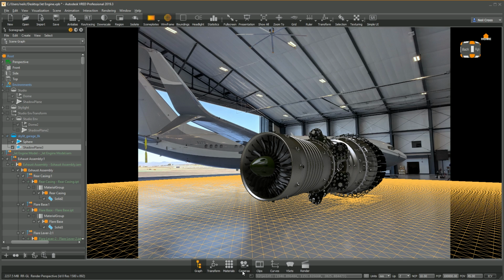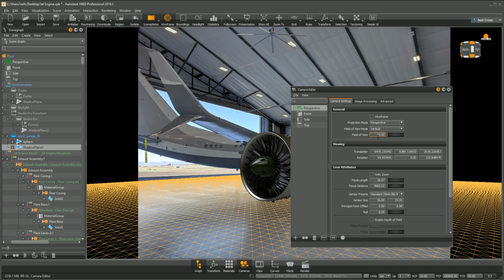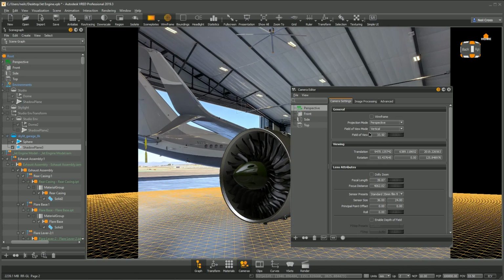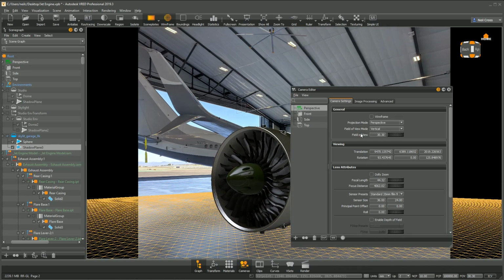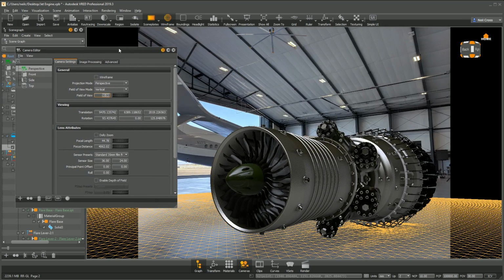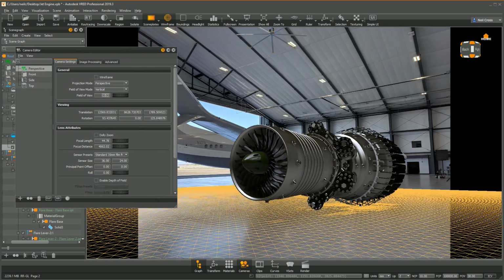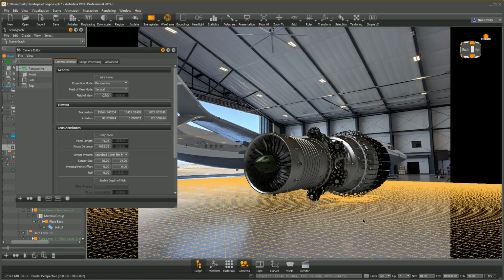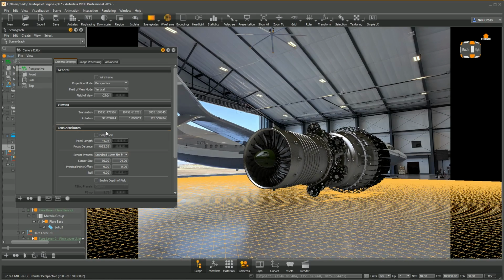So to change that, we can go to cameras, select perspective, and we can change the field of view to be either lower or higher depending on what it is or how far out you are. So we can drag this down to say 30. You can just type in 30 there if you want to, and then we'll go back to the model, zoom out a bit and see if that's any better at lining up with the building. No, it's not. It's actually got worse, so I needed to increase that.